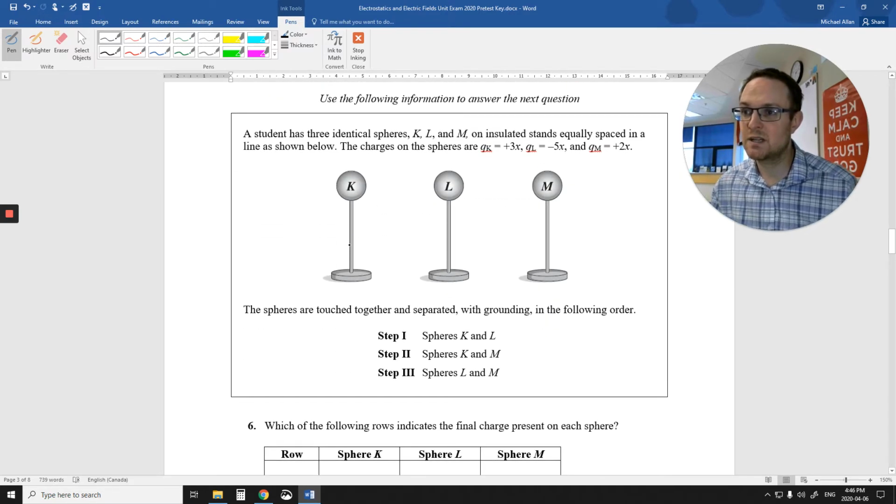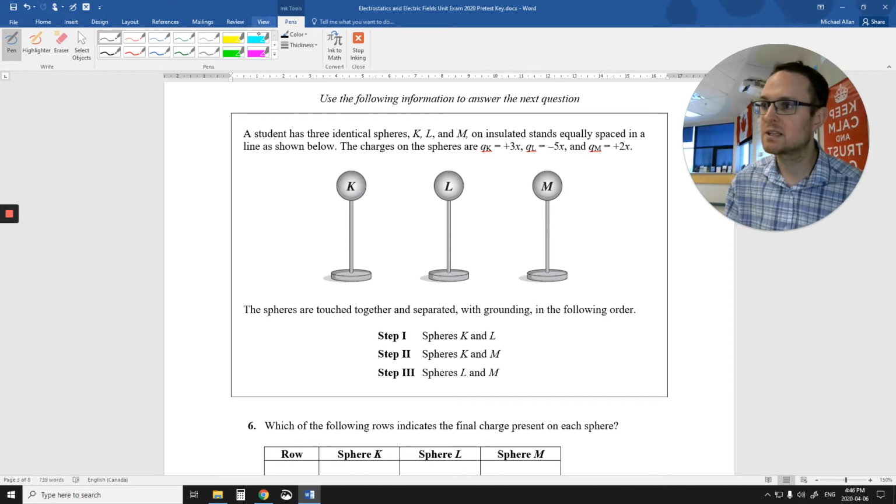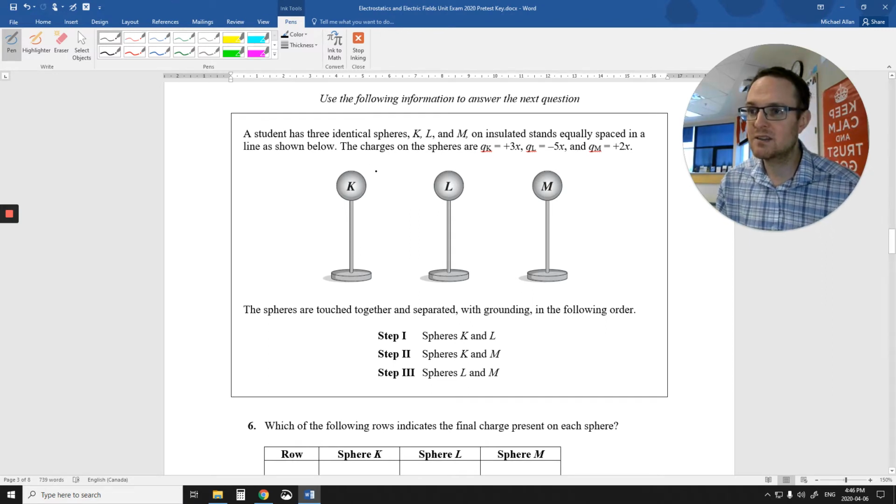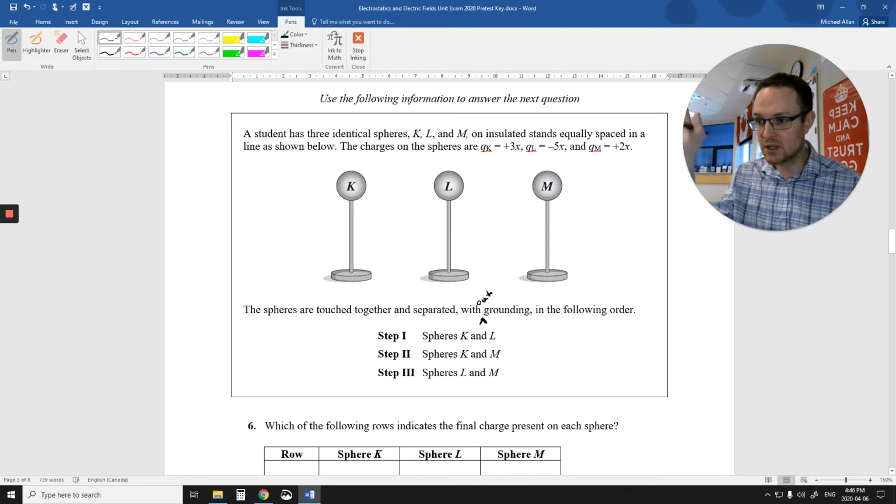Now what we're going to do with these three charges, or these three spheres, is we're going to take these three spheres, touch them, and separate them based on what we're doing here. All right? Oh, so separated without grounding. Okay, that was my mistake on that one. I should probably fix that typo. No, with grounding, because if it was grounded, everything would just be neutral at the end. Nothing would work. Okay, we touched together, separated without grounding. So I've got to fix that. I'll fix that later on.